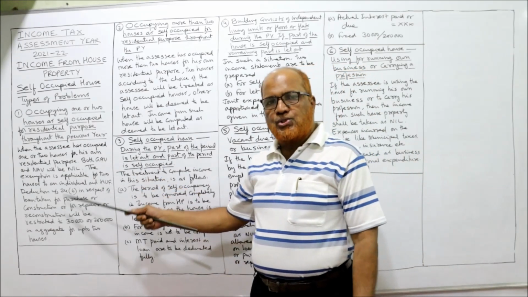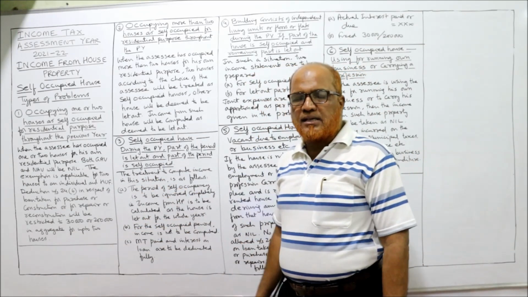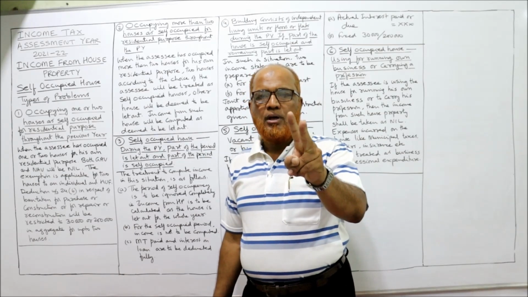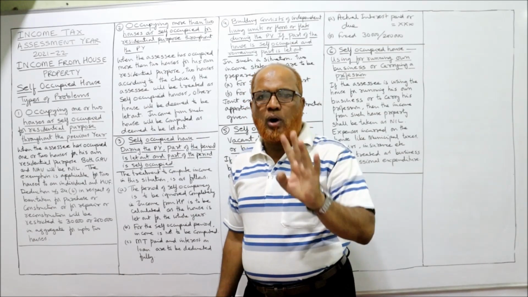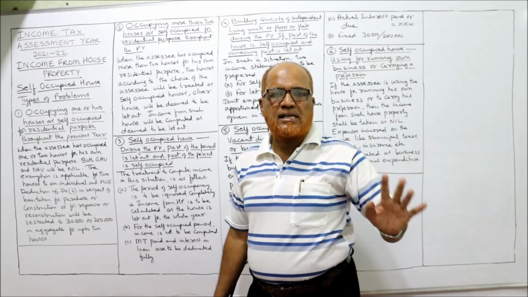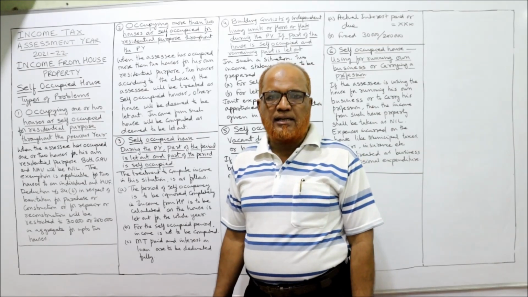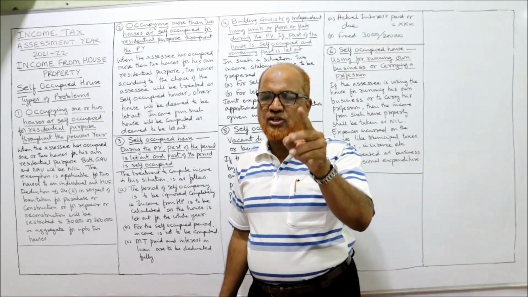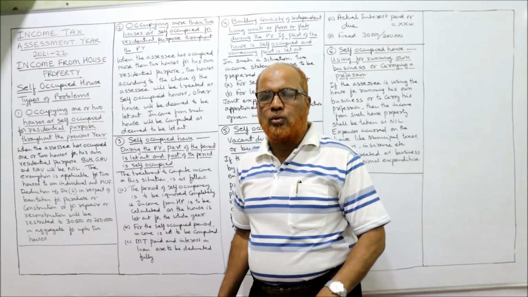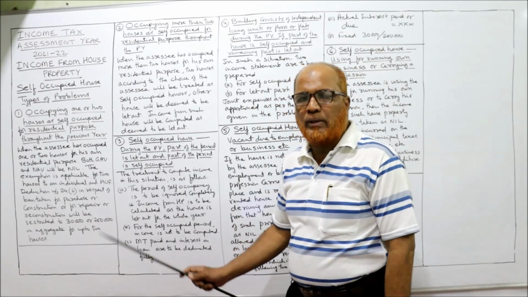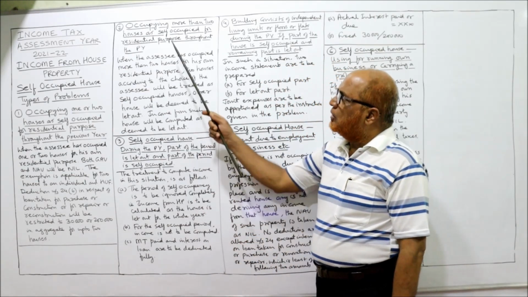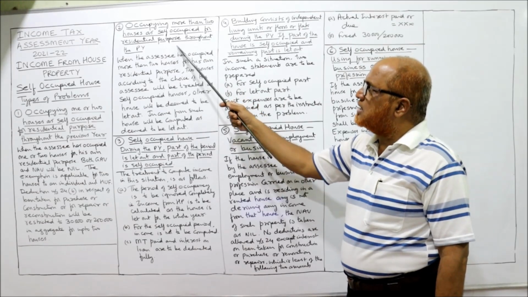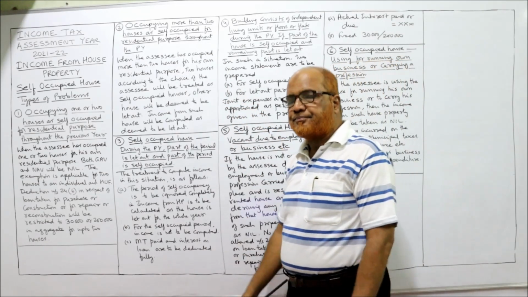These are the provisions. If an assessee is occupying one or two houses, at the most maximum two houses he can keep as self-occupied, in that case the NAV will be nil. The deduction will not be allowed except one deduction, that is interest on loan, and that too the aggregate limit is 30,000 or 2 lakh. That's it.